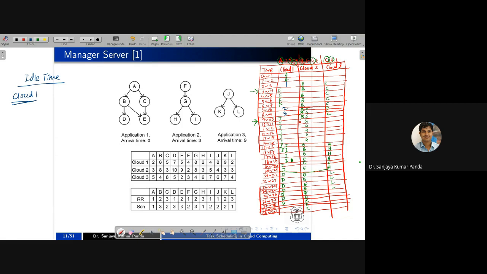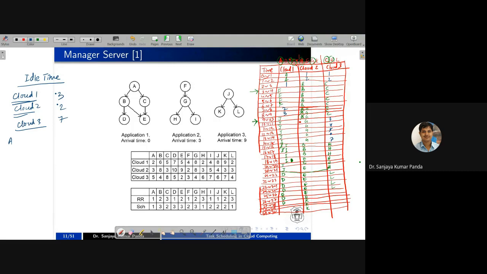So cloud 1 is idle for 3 units. In the cloud 2 case, it is idle for 1 and 2, then it is busy the rest of the time. So 2. In the cloud 3 case, it is 1, 2, 3, 4, 5, 6, 7. 7 units of time.